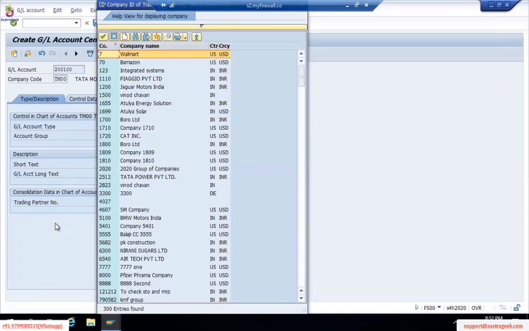That means if something is posted to this account, then automatically something will also be posted to this trading partner? Yes, exactly, it will update. Okay, thank you. So we will use this only when there is a trading partner involved. Yes.